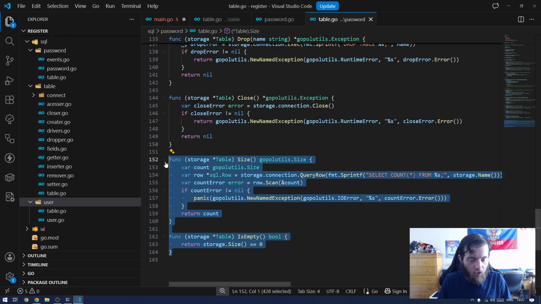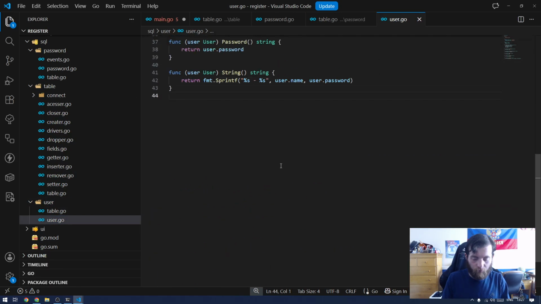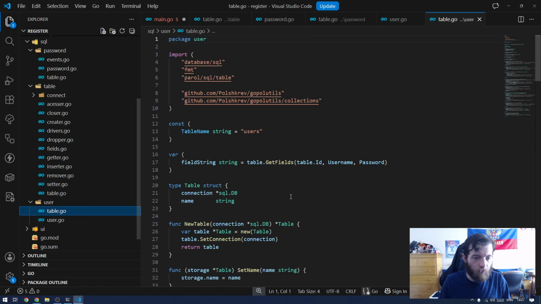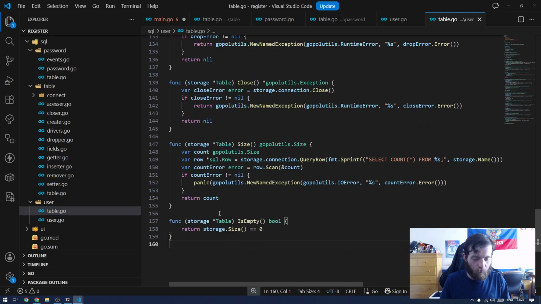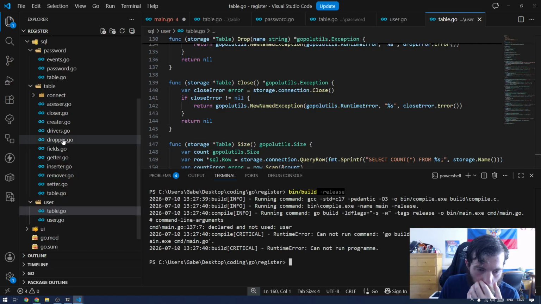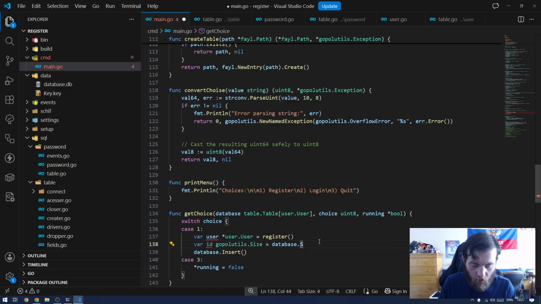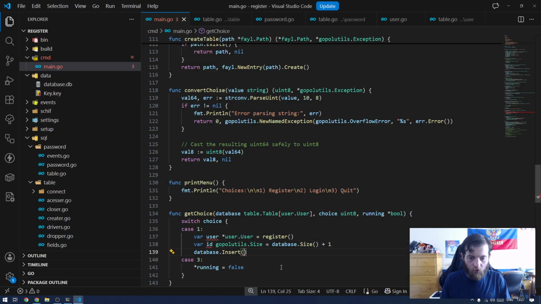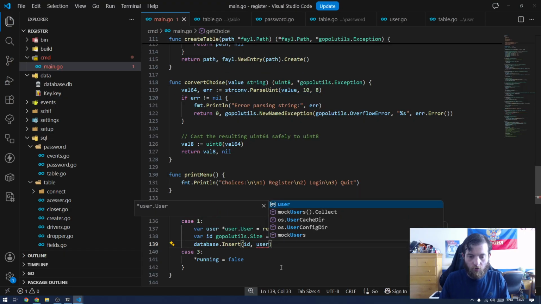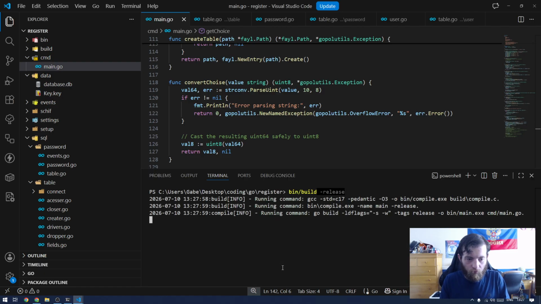And then we'll copy this for the user table. I think that works. So then we try and get the size. So the database.size plus 1, which is your ID and then your user. Okay.